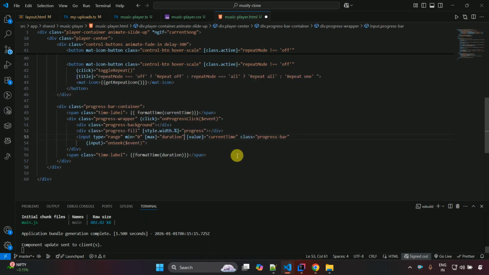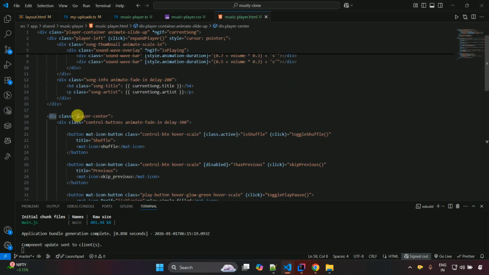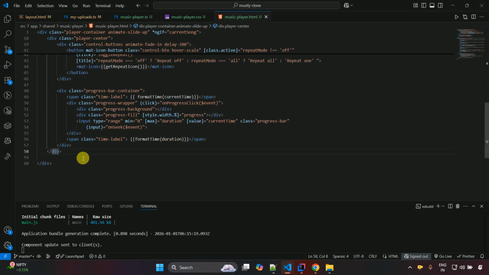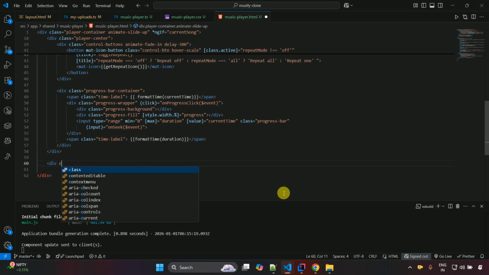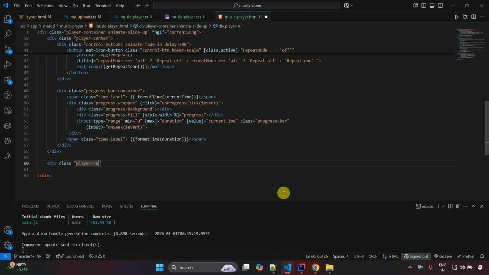Let me format this one. Okay, and after that, this player-center div is completed. Now we have to write the logic related to the right div. So just after this, here we create div class player-right.